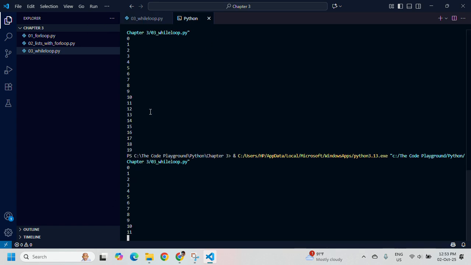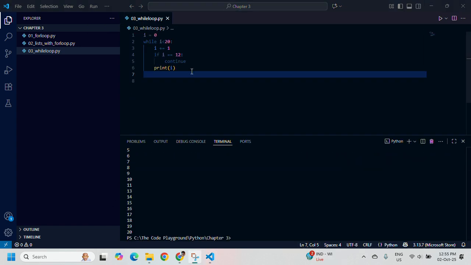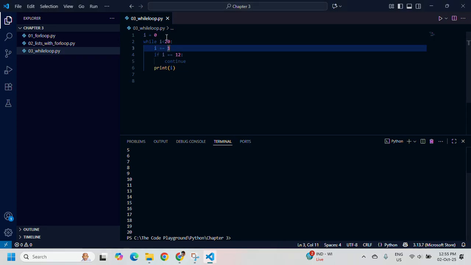Wait guys, you have to put this i plus equal to 1 here. Now if i is equal to 12, then continue means skip this. See, we do not have 12 here. It's 11 then 13.